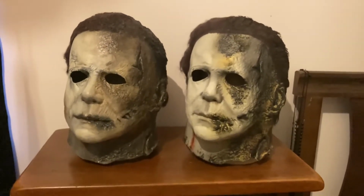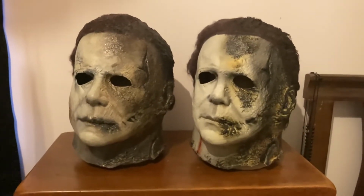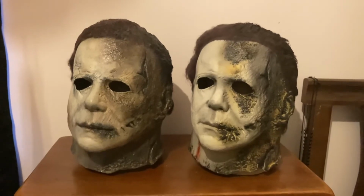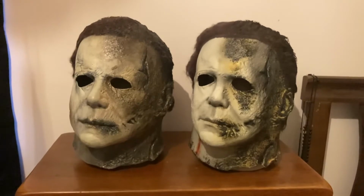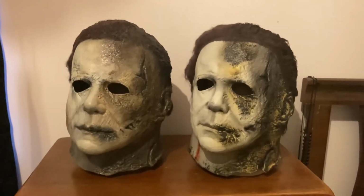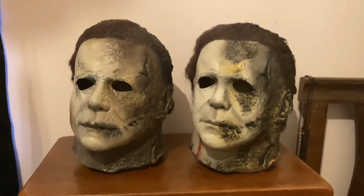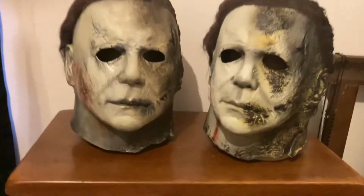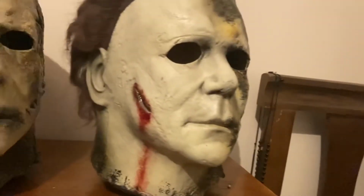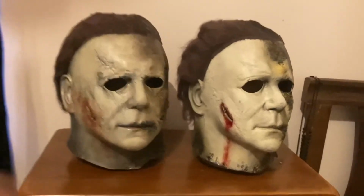Now for the rehaul, I have to say there wasn't a whole lot of photos, like studio photos or really good screenshots of the mask, so I just didn't have a lot to go by at first, but eventually some came out, and so I was able to make some modifications as I went along. But this is how it turned out at the end. I'm pretty happy with it. I did wear it on Halloween, and I got some pictures of it, and I thought it turned out pretty good, and people were pretty scared of it, so it was pretty good.